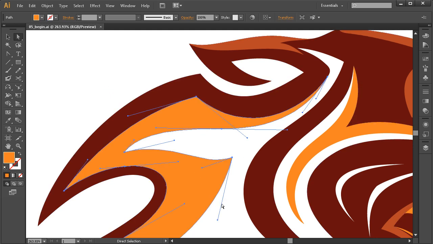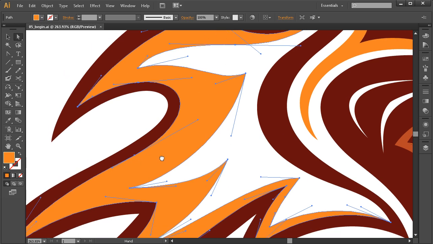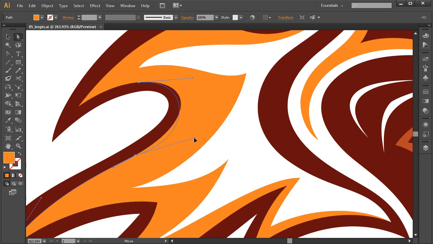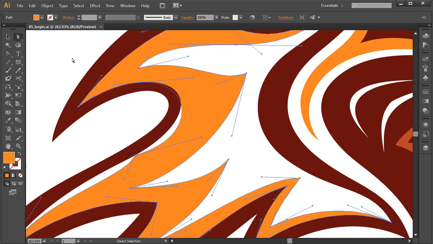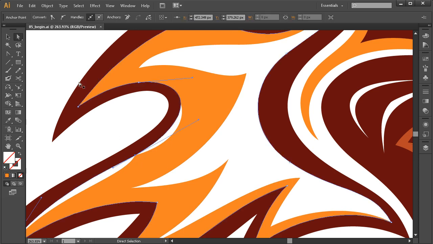You might even come in here and look for some of these smooth anchor points. Practice converting those into a corner anchor point, again by either using your Convert Anchor Point tool or holding down the Alt key with your Direct Selection tool. Converting them to corner anchor points like so, and then coming in and resetting them. Coming in, selecting that anchor point, making sure that I have the correct one selected there. There we go. Convert it back into a smooth anchor point and try and reposition the path into the position it was in when you first opened this file, just like so.